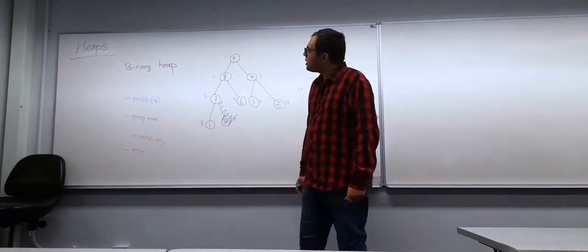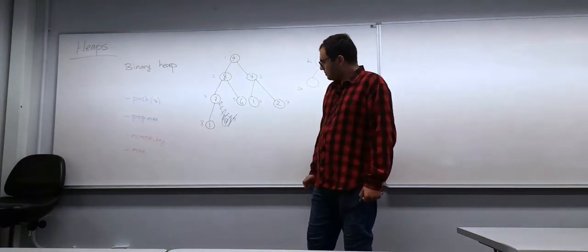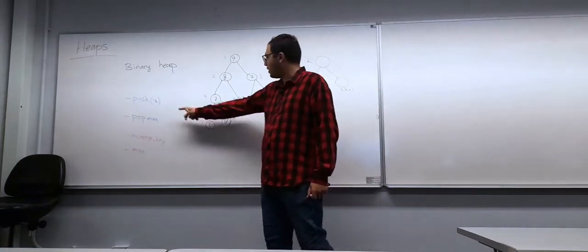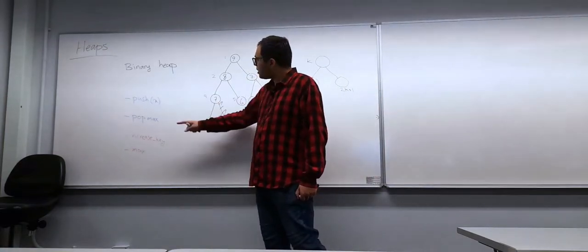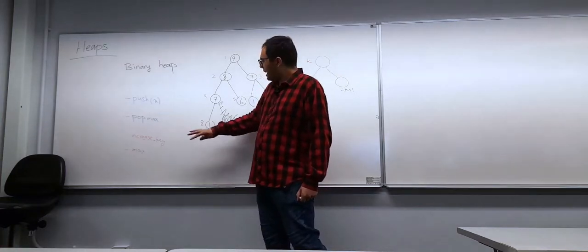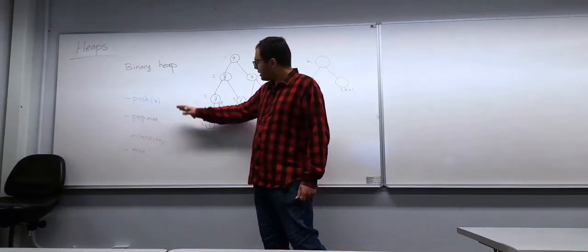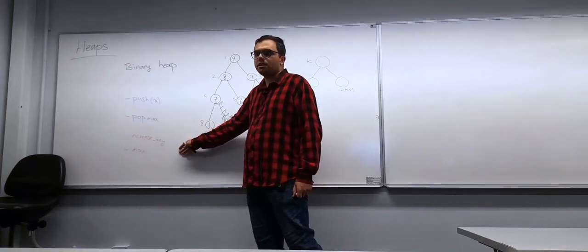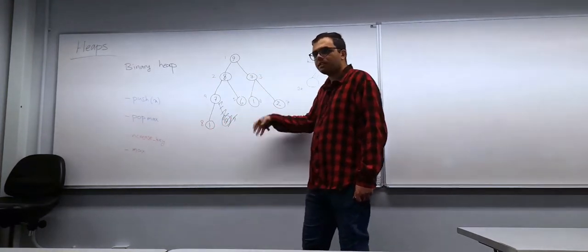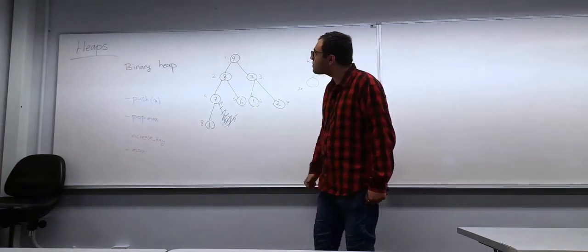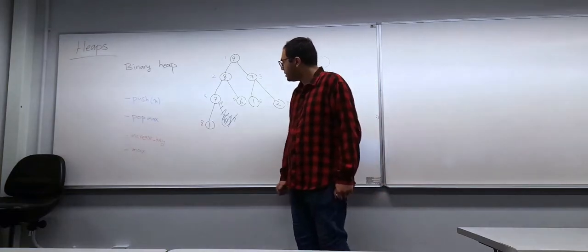Okay. So what we're going to focus on is to try to maybe make the push faster, and then maybe try to make both push and increase key faster. But at any rate, we're going to let at least one of these operations take log n amortized time, because we can't do better than that unless we do something that is not based on comparisons. And heaps are all based on comparisons. Okay.